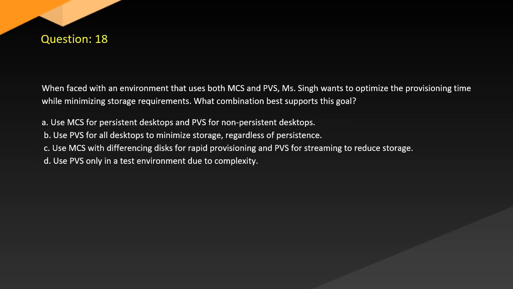Question 18. When faced with an environment that uses both MCS and PVS, Zen wants to optimize the provisioning time while minimizing storage requirements. What combination best supports this goal? A. Use MCS for persistent desktops and PVS for non-persistent desktops. B. Use PVS for all desktops to minimize storage regardless of persistence. C. Use MCS with differencing disks for rapid provisioning and PVS for streaming to reduce storage. D. Use PVS only in a test environment due to complexity.